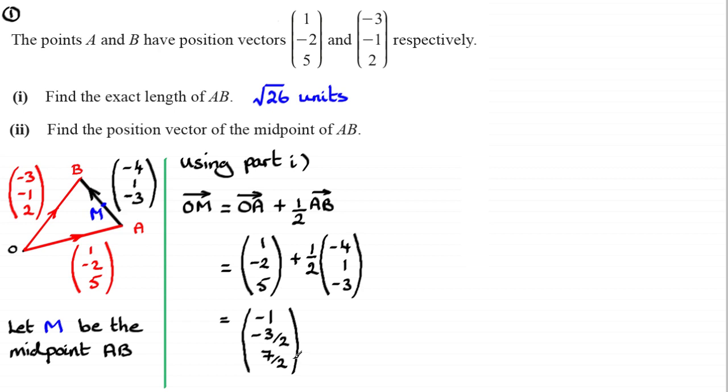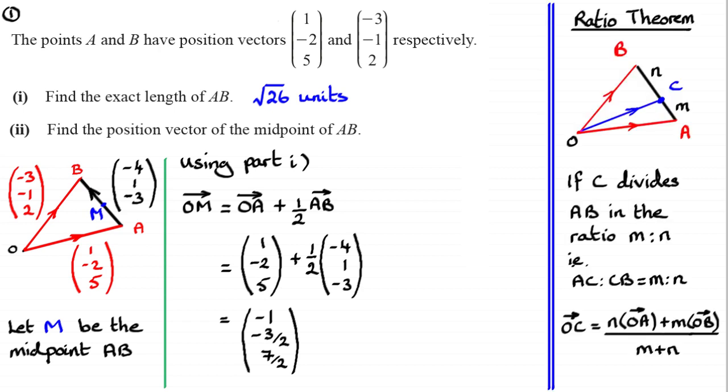Now, I did say there was two ways of doing this, and there is another way. Did anybody out there use the ratio theorem by any chance? Just say yes if you did. Obviously there's a bit of a delay here, so if you type in yes now, I won't see it until just about 30 seconds. Oh, right, Jasmine said I did. Interesting, because it's a very quick and efficient way of doing this. I'd encourage you to learn it even if you didn't use it. I'm going to give you this without any proof at the moment. It's a good exercise to try and prove it.